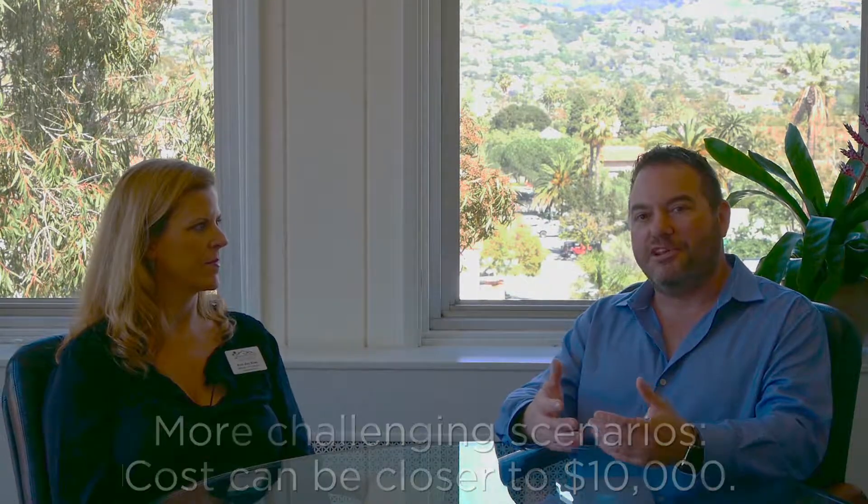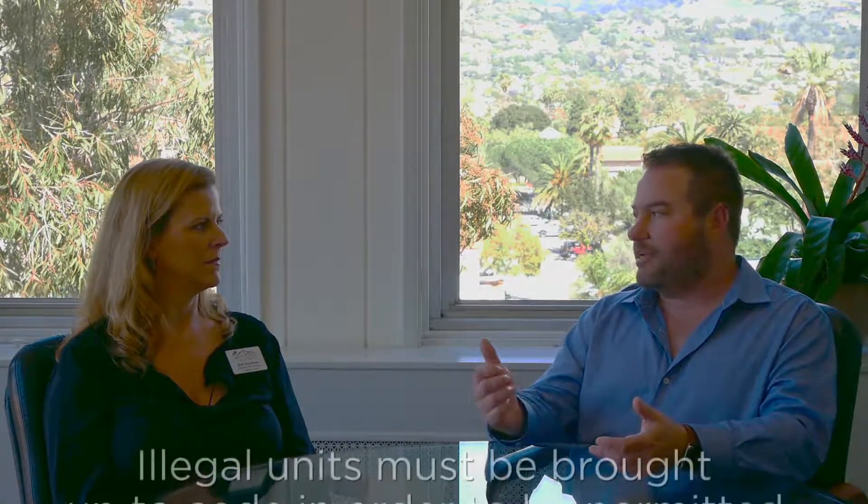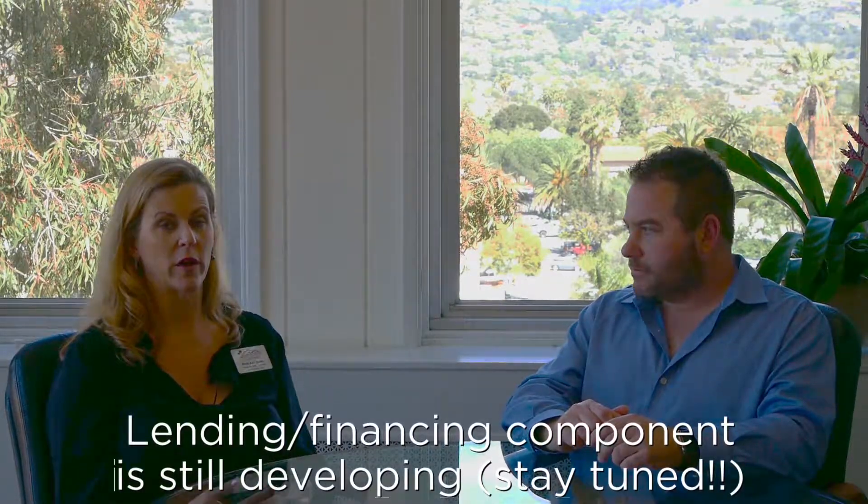In between, there's the gray area where somebody has developed an illegal residential unit. One of the great things about the accessory dwelling unit law is it creates a possibility for people to make those units legal. In doing so, you're bringing them up to current building code — creating housing the city recognizes toward its housing requirements, units that weren't up to code now will be, and adding affordable rental units to the housing stock, which benefits the whole community. It also makes housing more affordable, though it's still undetermined how lenders will qualify a buyer purchasing a property with an existing ADU and whether they'll count that rental income — that hasn't been fully resolved yet.